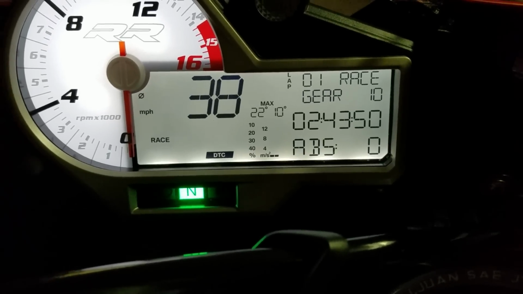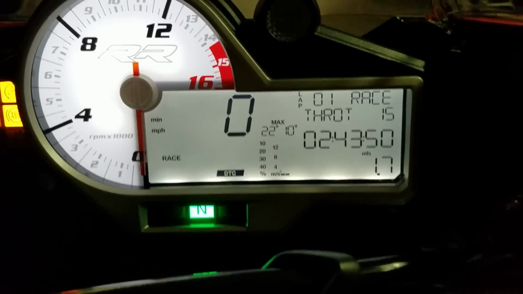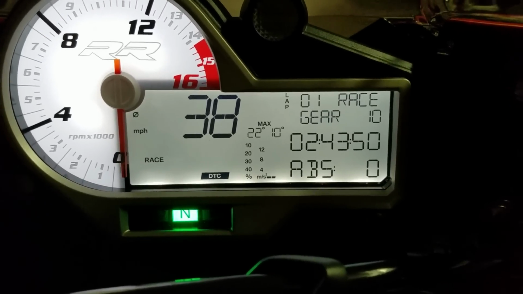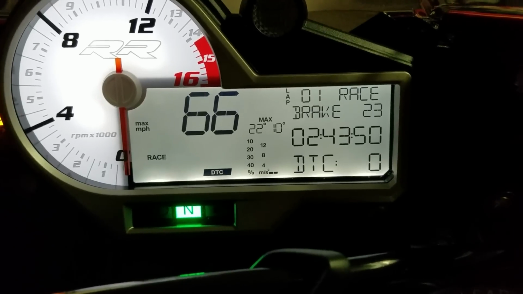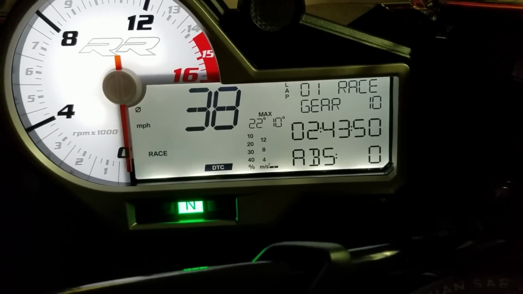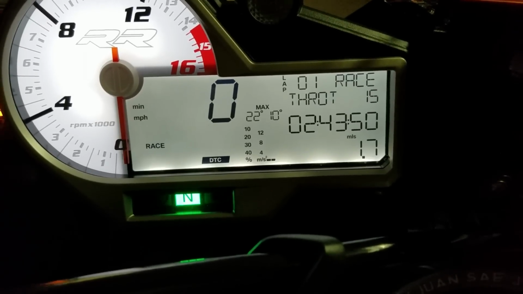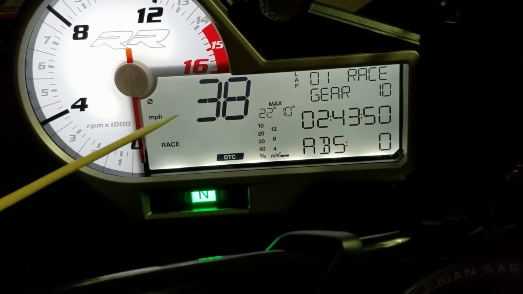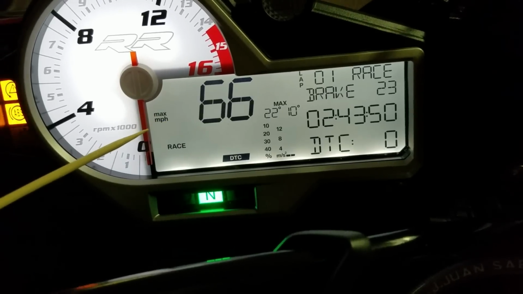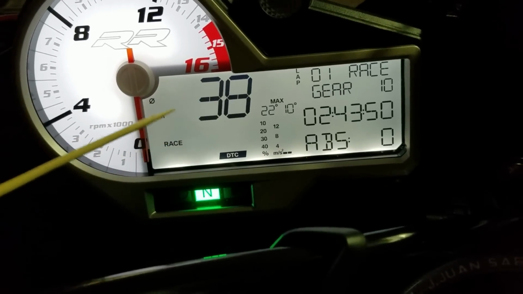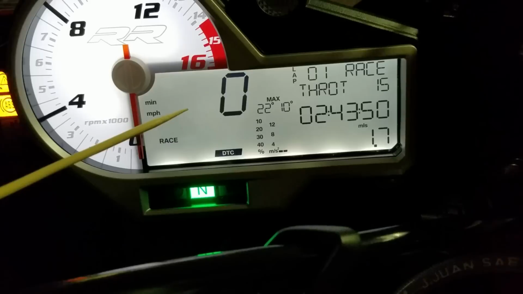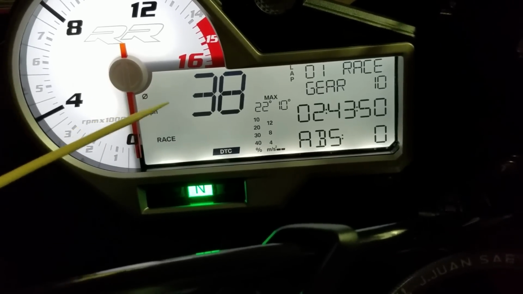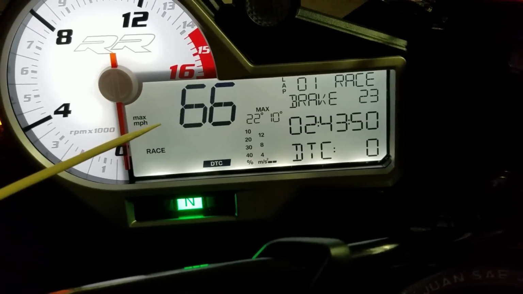I think this would be a good place to stop, and I'm going to review what you see here. What you're looking at is my very first lap stored in here. And you see some things cycling through. So I'm going to take them just one thing at a time. The first thing we're going to start off with is the miles per hour or kilometers per hour, depending on where you live. And you're going to notice it's cycling through three different things. Those things are your maximum speed, your minimum speed, and your average speed. So you get those three items.